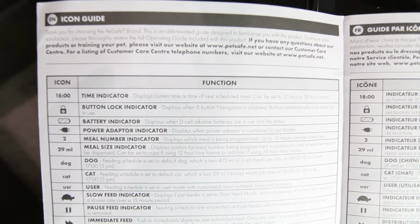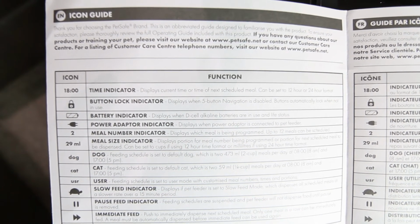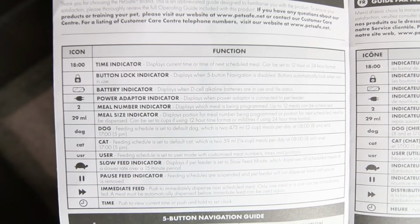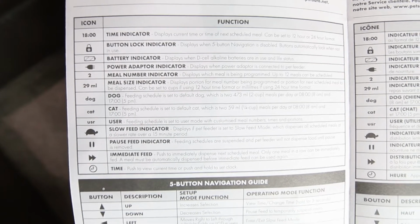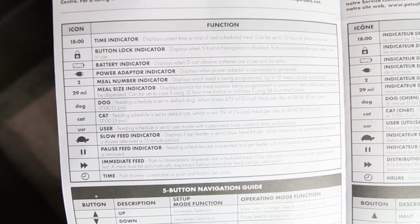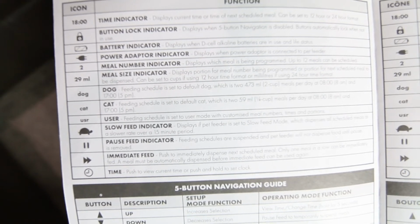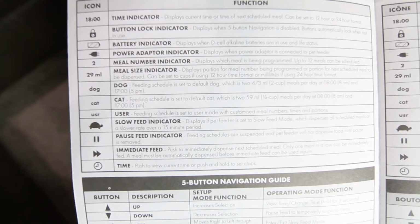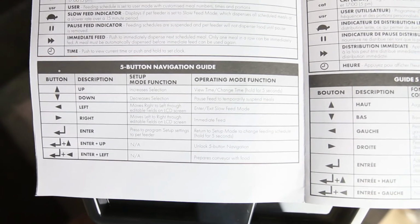It shows that there's a time indicator on the LCD, a button lock indicator, battery indicator, a power adapter indicator showing if there's power connected or not, meal number indicator, meal size, so you can size it how you want it, what kind of pet you're trying to feed, your dog, your cat. And then it's got the slow feed indicator and some of the other little things. And underneath it shows sort of the instructions on how to do that.